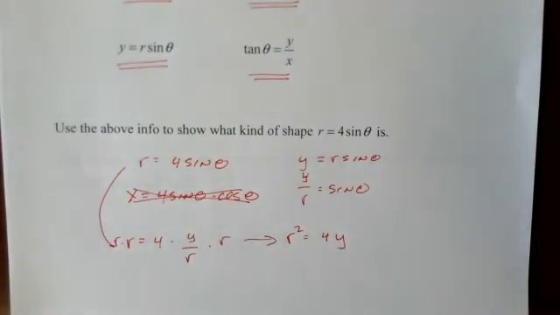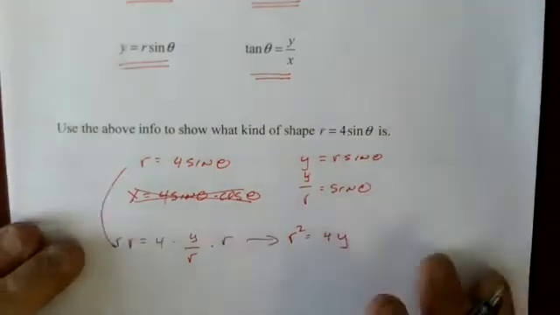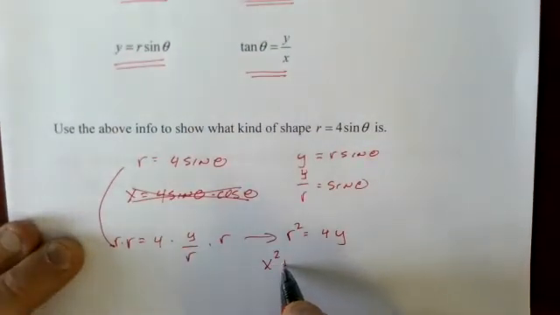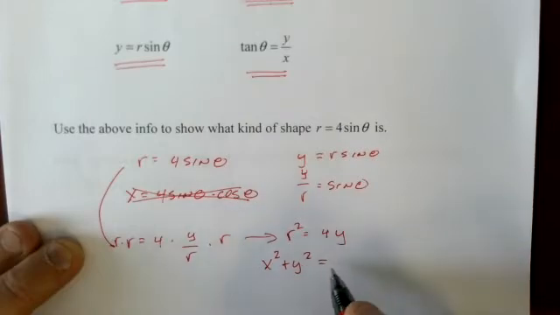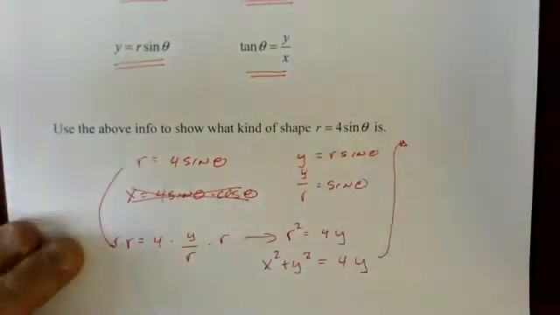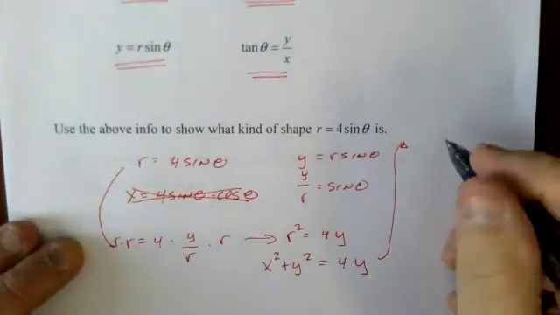So a lot of this is what I call tricks. I mean, have you seen this trick before? No, then you're kind of out of luck. Hey, look at that. I can get rid of my r. And that's the whole point, is get rid of r's and thetas, so we're just left with that. Oh, okay, I think I know what to do with this. A little bit of algebra here.